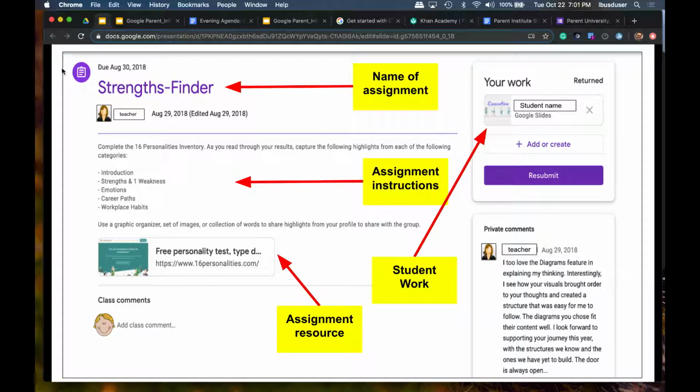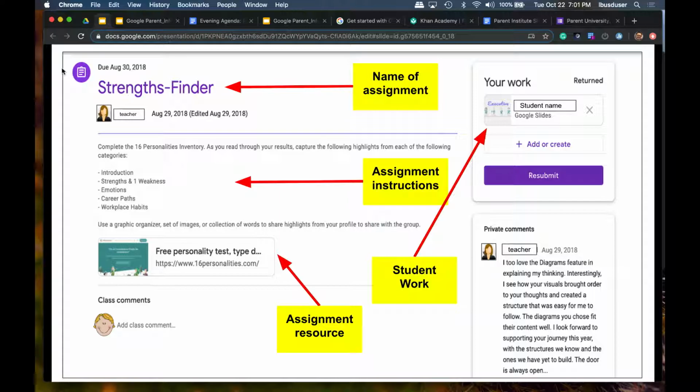Most of the time, the teacher will attach a copy for the student, so it will always be here. This is the easiest way to find that assignment. I don't encourage you to go into Google Drive to find the assignment in a folder, because it's like a rabbit hole. Once you go in, sometimes it's hard to get out. If you really want to see your students' work, go into Google Classroom, have your students show you the Google Classroom, explain what's there, and show you the work from here.